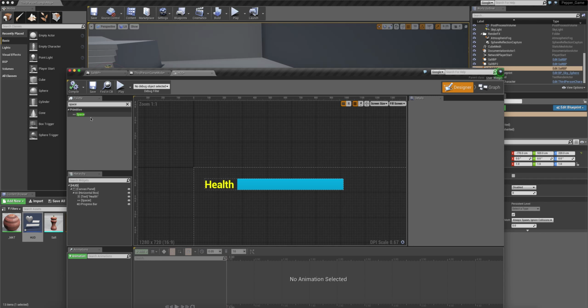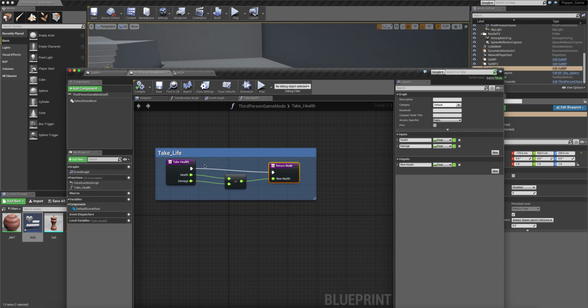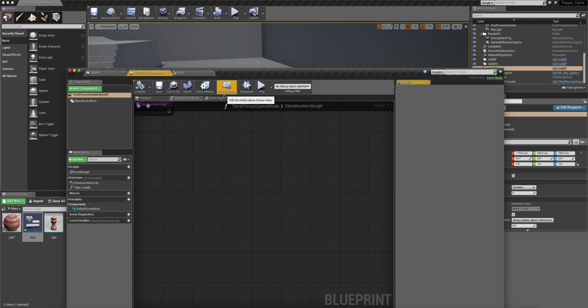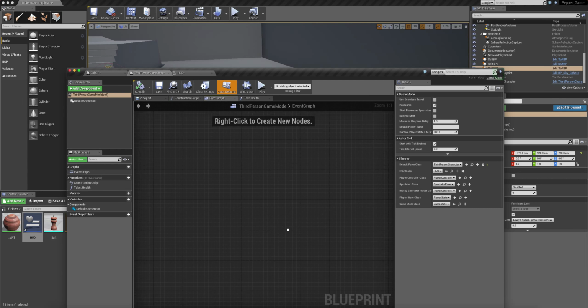And you can pilot, but it's not going to do anything. It's just a HUD. You won't be able to do anything to it. So to add it to the actual viewport, you've got to add it to the actual viewport. The only way you can do it is in the game mode.